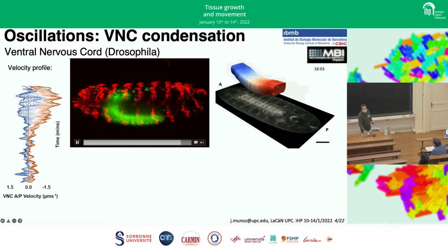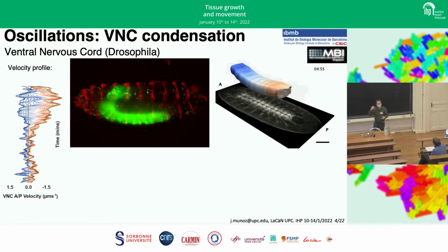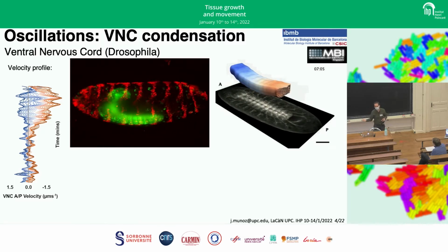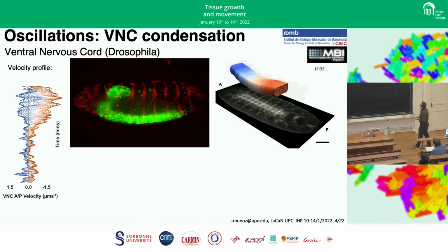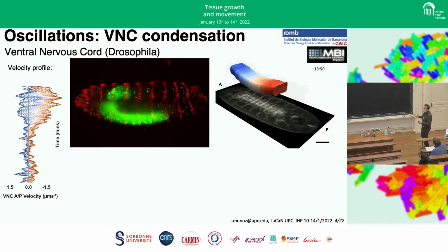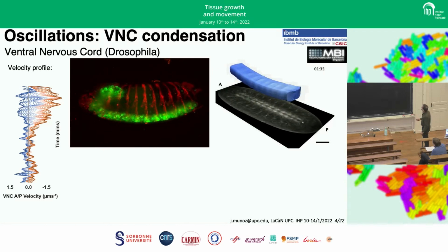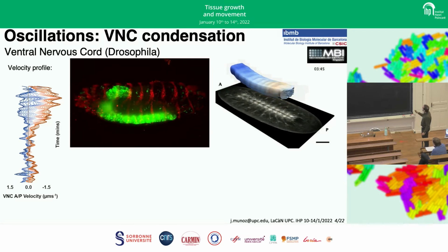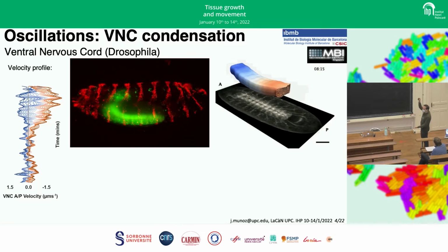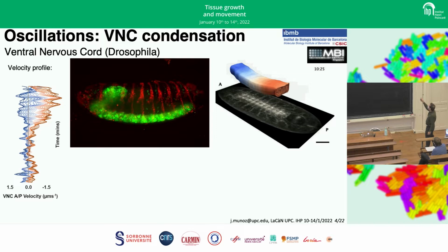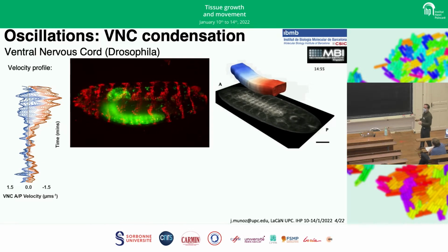So this is the lobes. This neural condensation is in fact coupled with the formation of the brain, which for the fly is basically the optical lobes. And we're interested in why these oscillations are there, so there must be something trying to explain that. We also couple this with a finite element model that you have on the right. This is a projection of all the images that you have for this segmented structure for the epithelium and the neural cord.